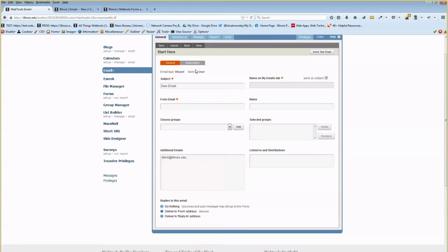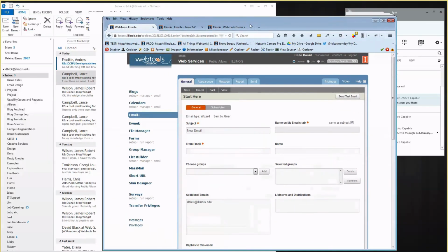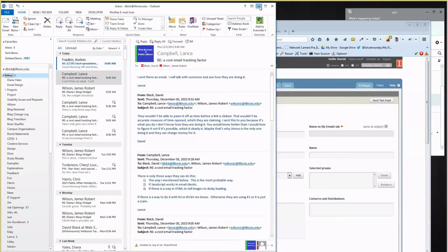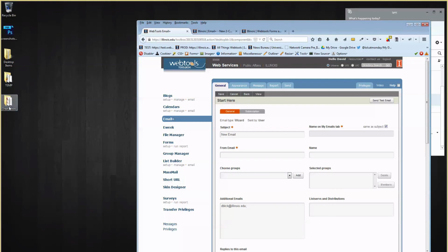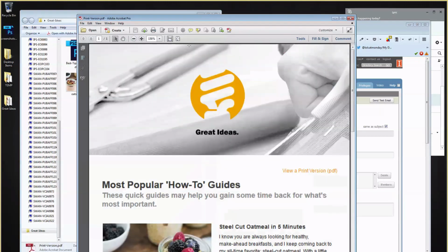So in this general tab, we've got just some basic overview info that you're going to need to fill out when creating an email. Subject is exactly what you think. It's going to be on the subject line of the user's email. So for this demo, I think it's probably time I point you to my example. I have a model that we'll create. Let me go ahead and open my sample email. So here's what it looks like.